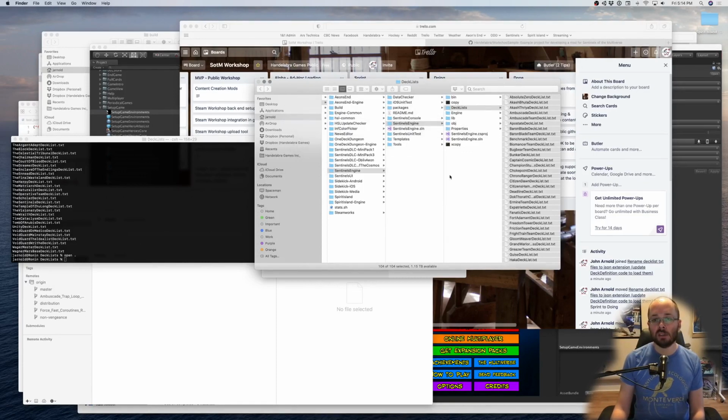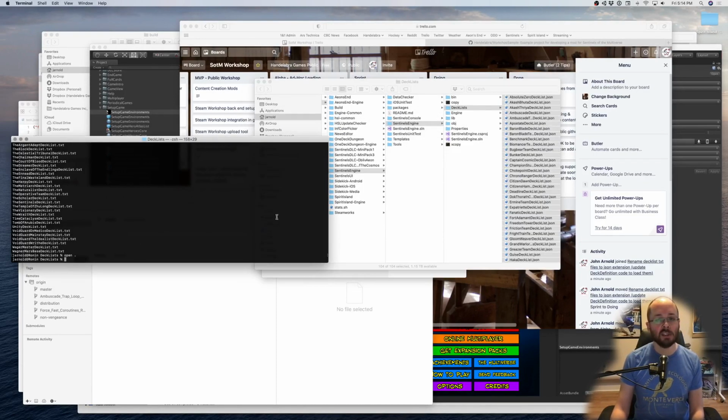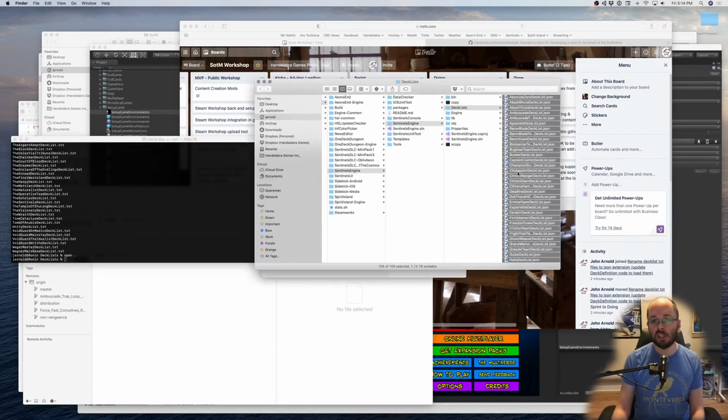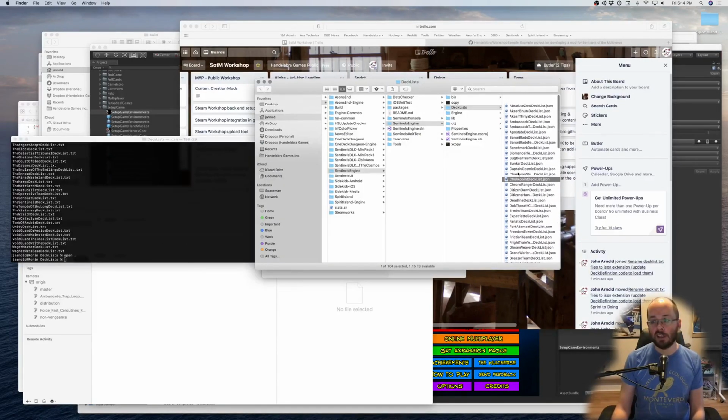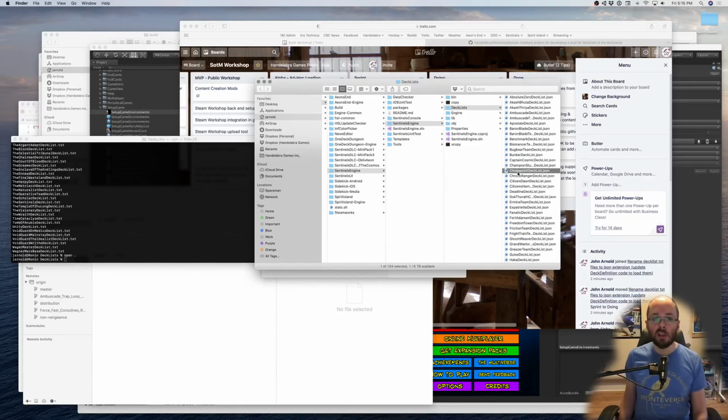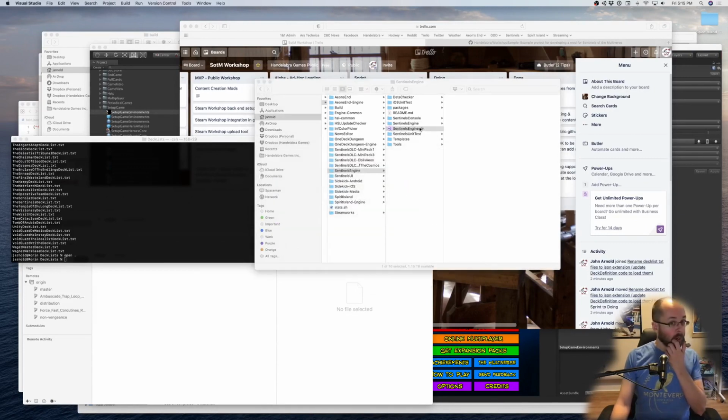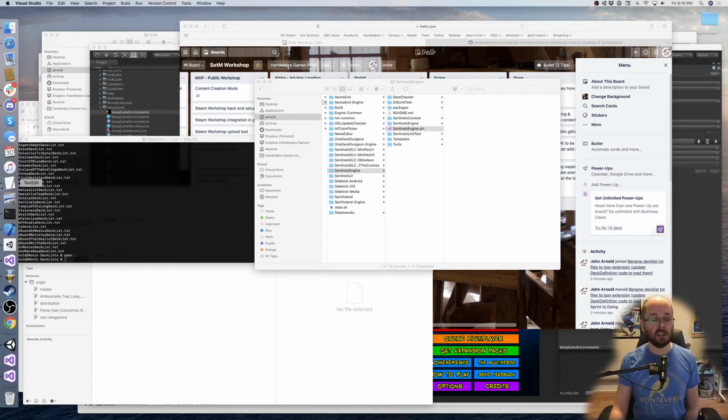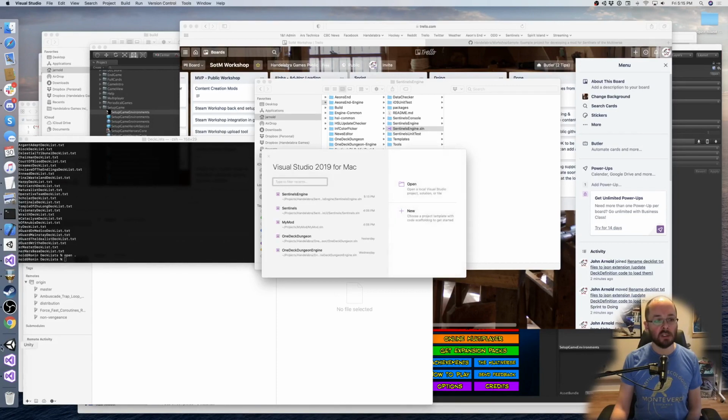I was going to do it in the terminal, but I think Finder can do that now. That's easy. But now when I open the solution, it's going to be like, oh no, what have you done? My files. If it opens.